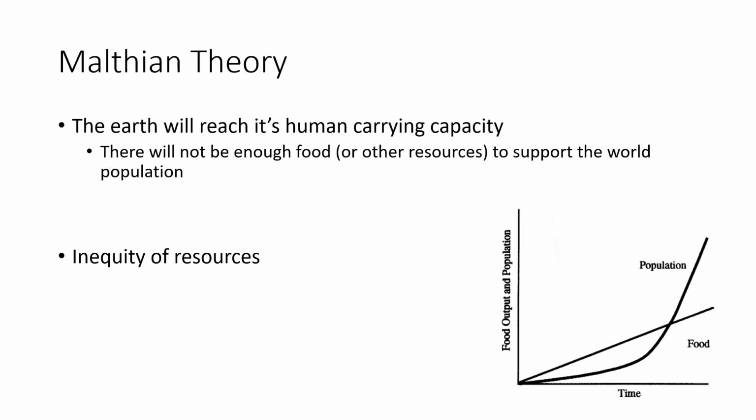And so this all brings us to the Malthusian theory. Malthus had a theory basically that Earth has a carrying capacity when it comes to humans. There's not going to be enough food, not enough resources to support the world population. There's a lot of back and forth on this. I myself believe that we haven't actually reached our carrying capacity, even though there is all this chronic hunger. What I think is that there's a massive inequity of resources. If we look at the developing countries and the underdeveloped countries, the allocation of those resources is what's inequitable. And if there is a carrying capacity, I don't believe that we've reached it.